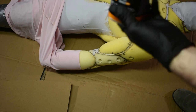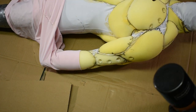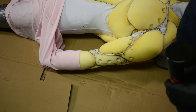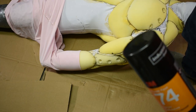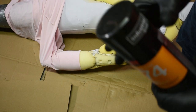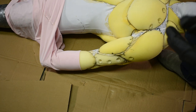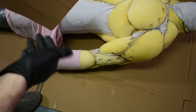So the first step is going to be to spray it with the adhesive spray. I don't want to do too much at once and get it super goopy and unwieldy. Probably like this much. And then we'll roll it up, and then while it's drying, try to massage it into the foam and use a hair dryer to speed up the process so we're not holding it all day. We're also only trying to get the glue on the foam, not on the fabric.